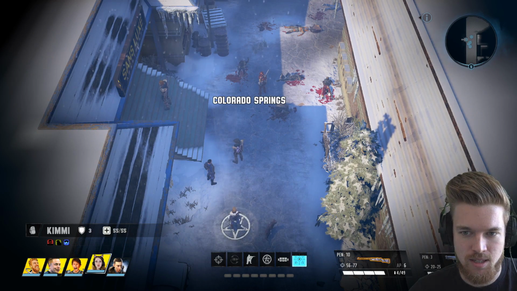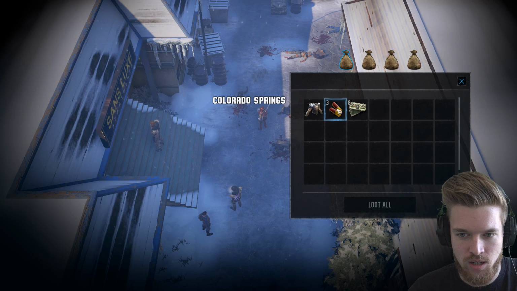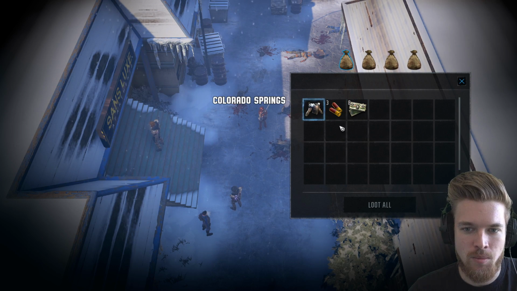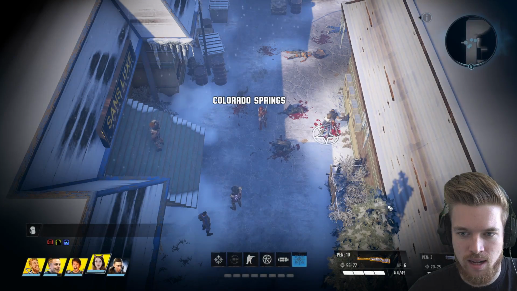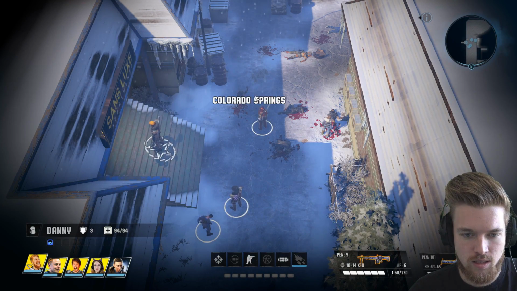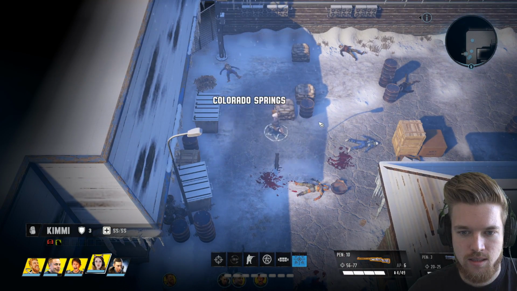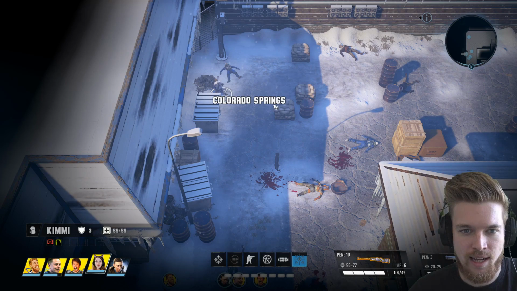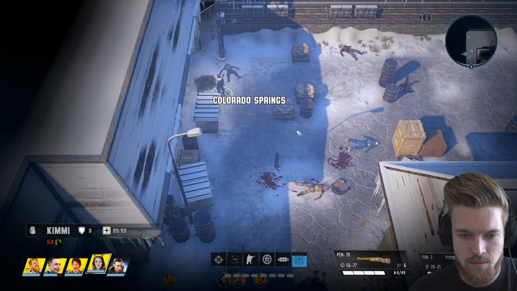Okay, now let's get Kimmy to go and look at these corpses. Take back the stuff for our squad. And we have more armor, which is so important because we don't even have enough armor for our team right now. Loads of meds too as well, which is really nice. Alright, let's take a look around this place. These rangers just happen to die in an alleyway, that's why they're getting looted by all these guys. They have a lot of money too.